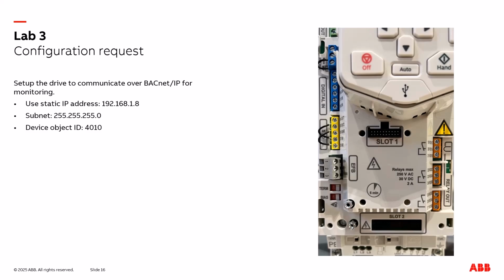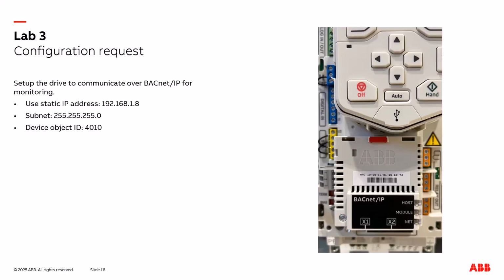Now in the ACH580 drive, BACnet IP is not a standard option, so it requires a separate option card. Now if you open up the option card manual for the BACnet IP card, which is an FBIP-21 is the name of the option card, it'll show you where to install the option card, which is right underneath the keypad in slot 1, which is shown here on the right in the red box. And this is what the BACnet IP card looks like when it's installed. Note that you will need to use a T10 Torx screw in the lower left corner to tighten down a screw connection, and push in the red tab on top to help secure the card to the drive.